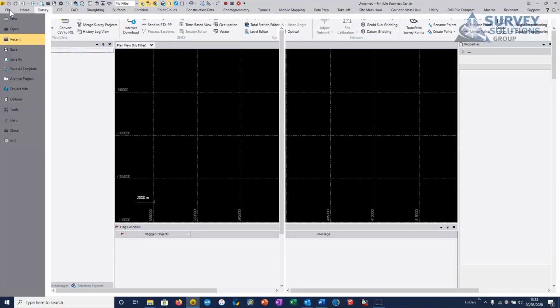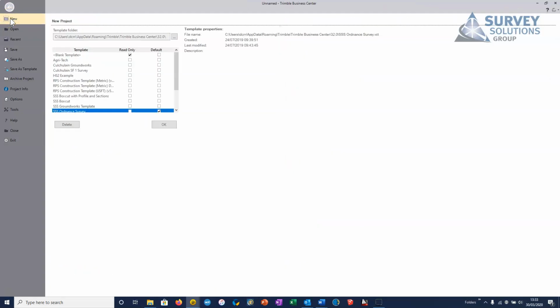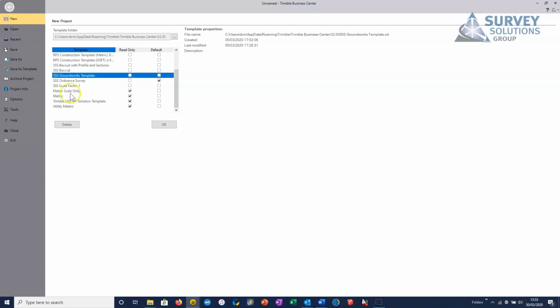Now, a lot of the time you will have saved a template that saves your favorite settings. Rather than going through what the favorite settings will be, we'll cover the settings during the series of videos. And when you identify which particular settings suit your application best, then you can combine these into a template.